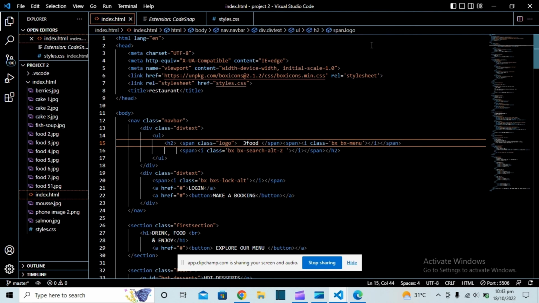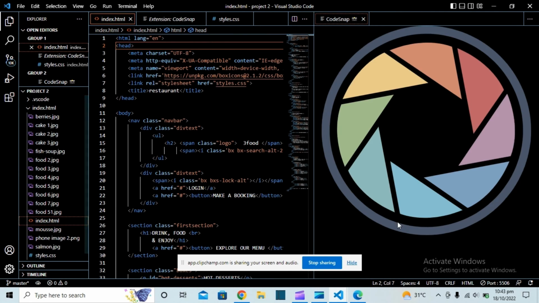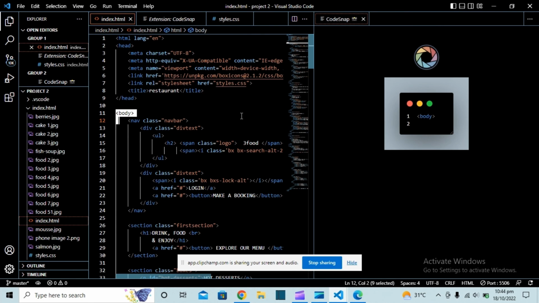Still the same process. You right click and go on CodeSnap, click on it. Where you want to snap the code, take your cursor there, right click on it and then you copy.